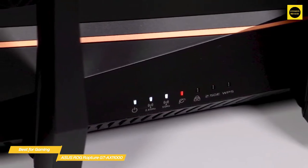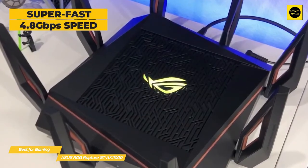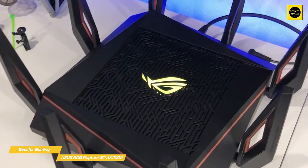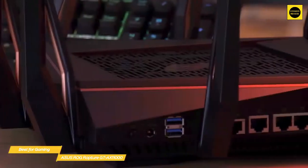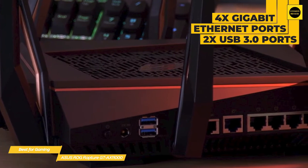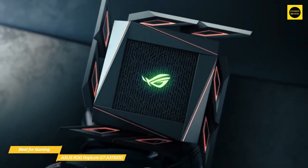A row of LED indicators on the front shows what's happening inside — with lights for power, active bands, WAN, LAN, WPS, and more. When it comes to network speed, this is a super-fast router — it can push 4.8Gbps through each of its two 5GHz bands and 1.2Gbps on the 2.4GHz band, rated at a max of 10.8Gbps to wireless devices. Like the ASUS RT-AX82U, the AX11000 offers four downstream Gigabit Ethernet ports and a pair of USB 3.0 connectors for attaching a data drive or network printer.